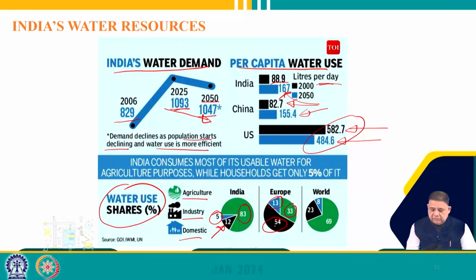So, as you can see, the industrial water use shows that they are more industrialized and more advanced countries. And if you look at the world numbers, the world average in agriculture is around 69, industry is 23 and household is 8. So, probably it is a water challenge that we need to reduce the water consumption in the agriculture sector and increase it in the industry and domestic sectors.